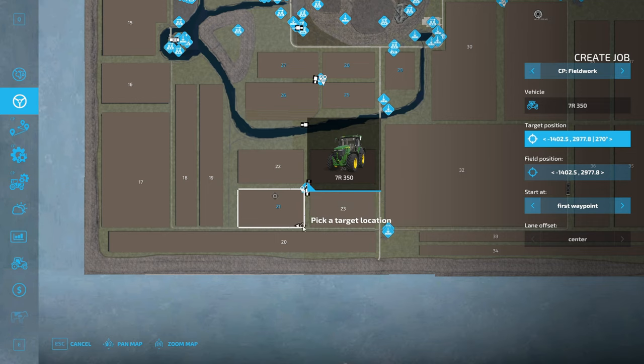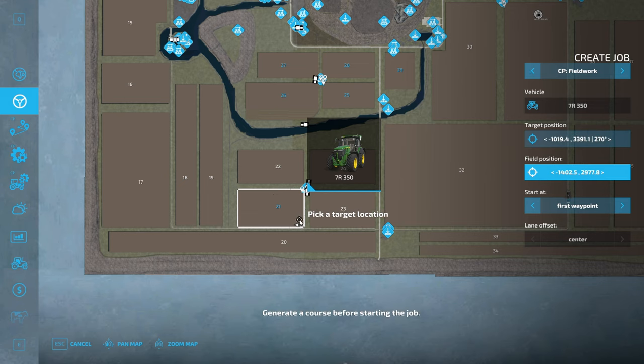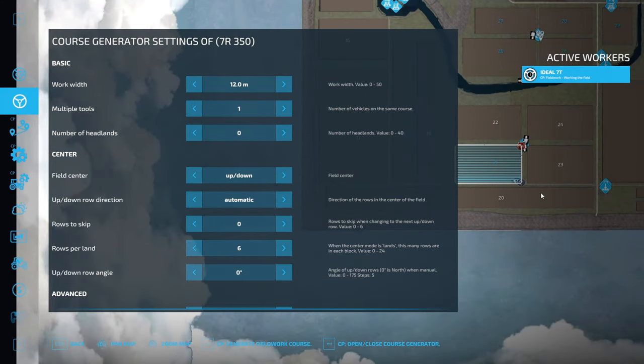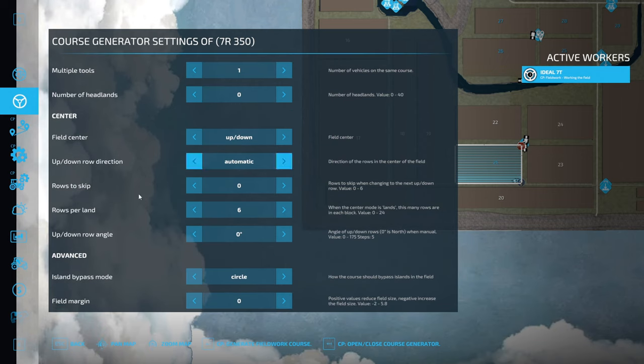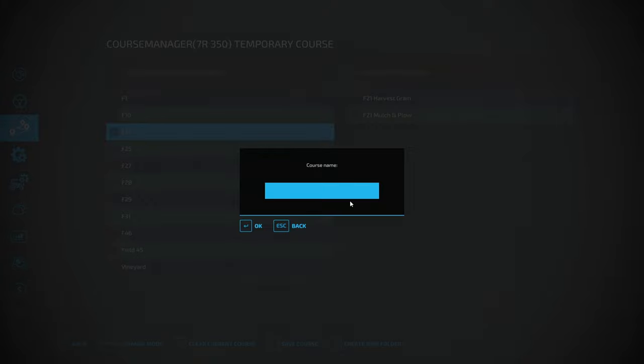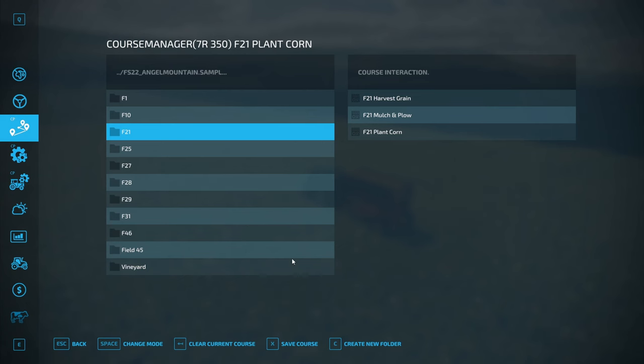Target position. We want to start at the far end of the field. Field position. Getting lag here. Generate a course. See what we get. That looks good. Starting at the far end of the field, finishing up near the field silo. That's what I want. So let's save this guy. Field 21, plant corn. I have to keep track of the planters that we're using.